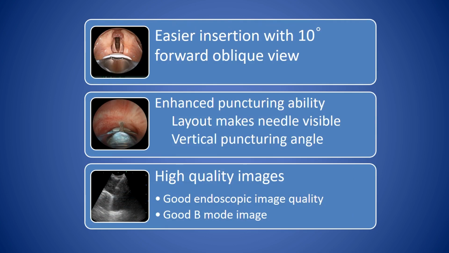So this is the view which you get, the top view, when you are intubating the patient with the EBUS scope. It's as good as intubating with a normal bronchoscope. Obviously, the clarity in the vision is a little better as compared to the Olympus scope. So it gives you a very good endoscopic as well as an ultrasound quality.